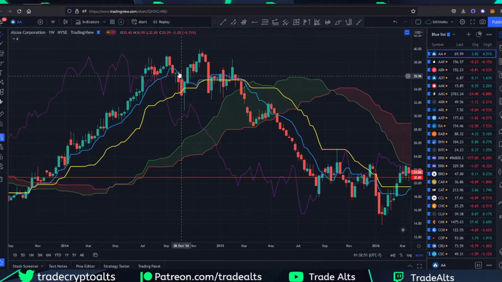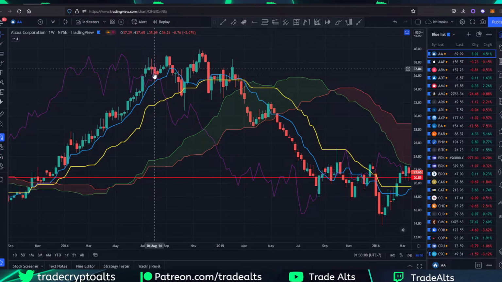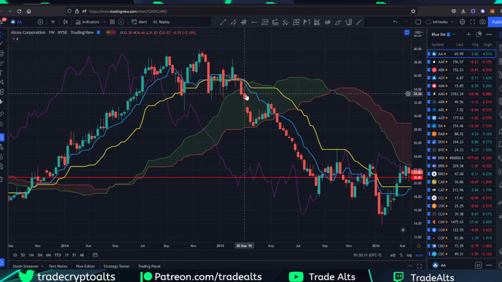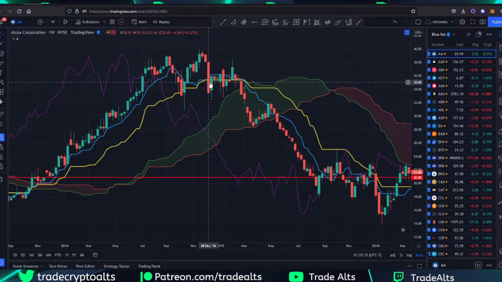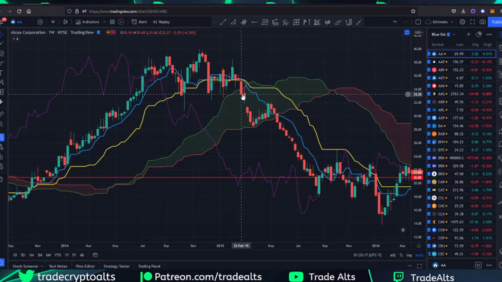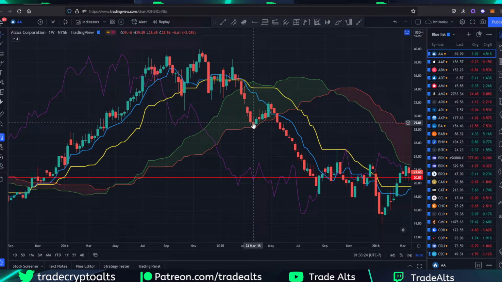So you can see you had your first initial warning sign here, okay? Or right here, lost Tenkan, lost Kijun, price comes back up, closes above. I guess technically it closed above here. So really this would have been your long. It wouldn't have been that big of a loss at all. But obviously it puts in a bit of a range and then closes inside the cloud. So you lose your Tenkan, you lose your Kijun, and next step, price starts to close inside the cloud. You know that this is another warning sign at this point. Then you're looking for this to potentially go lower.